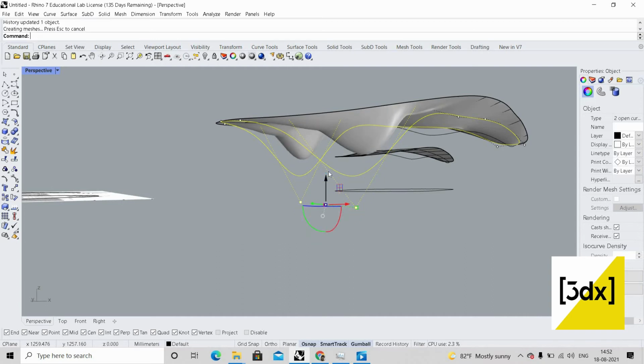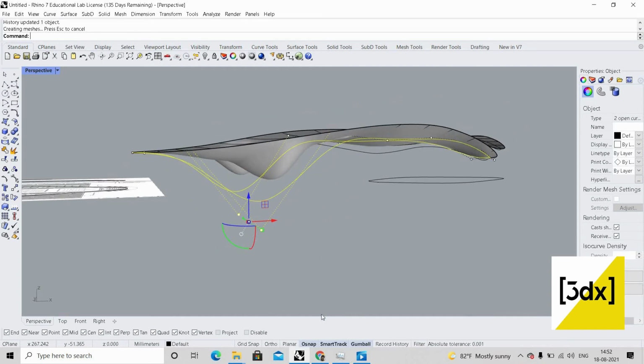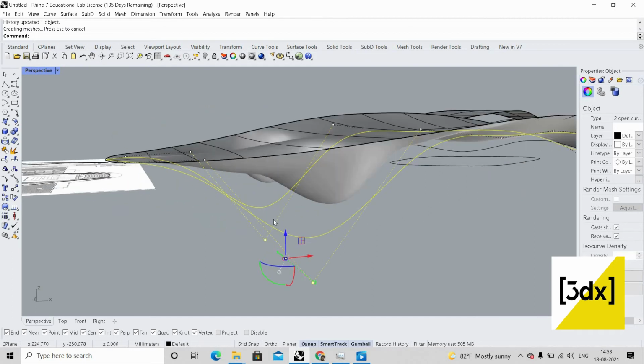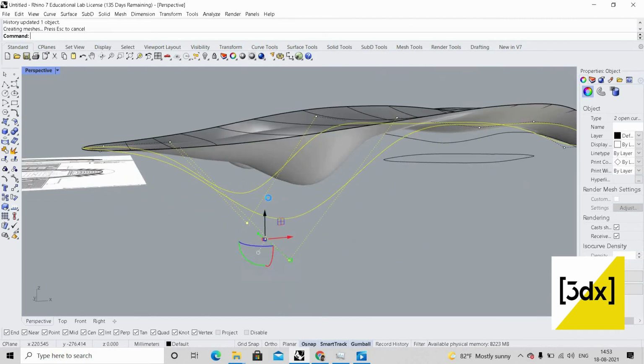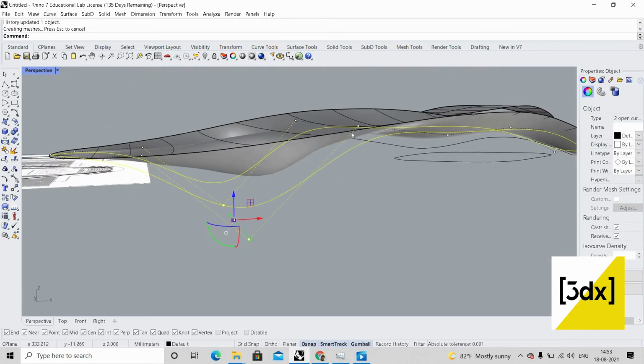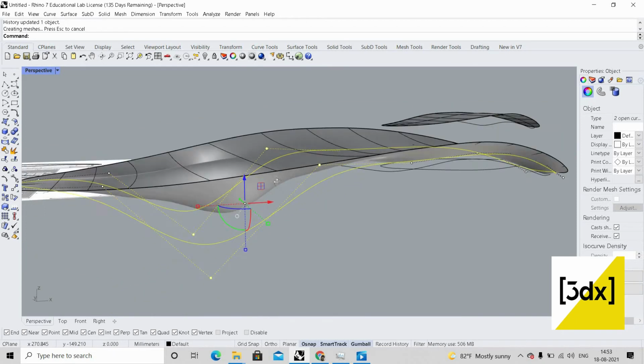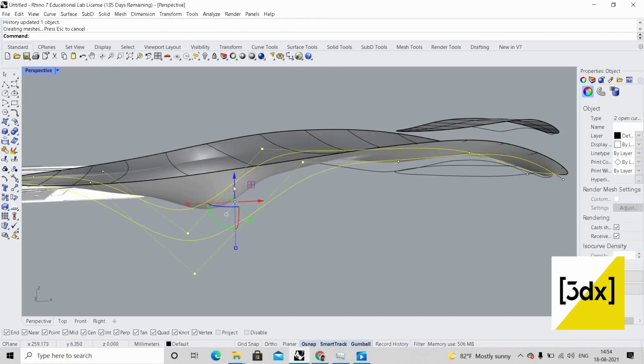Maybe I need a little bit. Well, I think so. I just grab a little bit further to get a smooth finish like this. Okay, I'm just selecting these two also. Maybe give us a smooth finish.